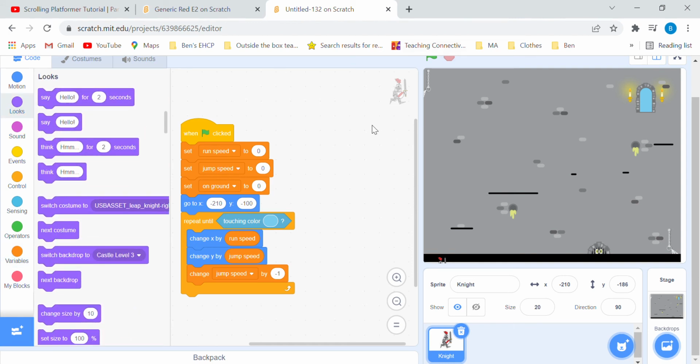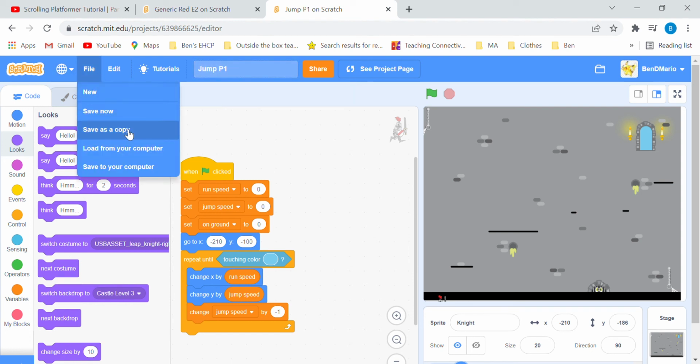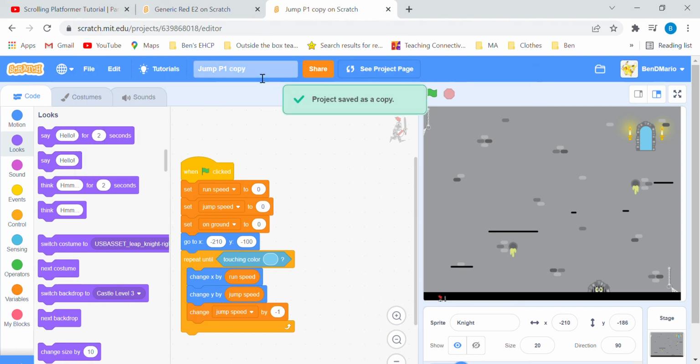Okay, so now it's the end of the page. Rename your project. I'm going to save a copy for part 2.